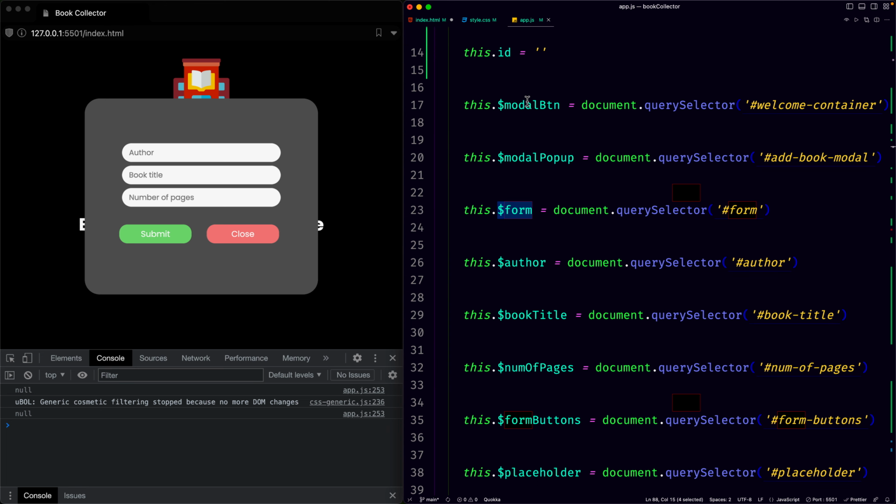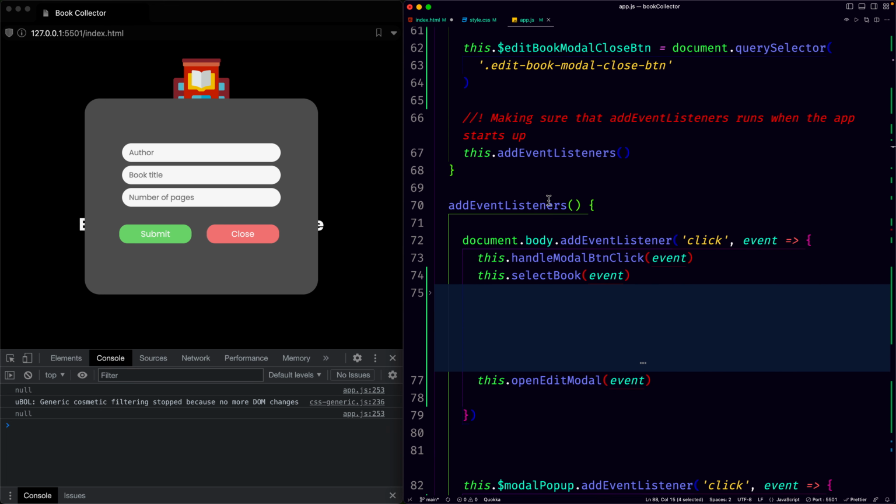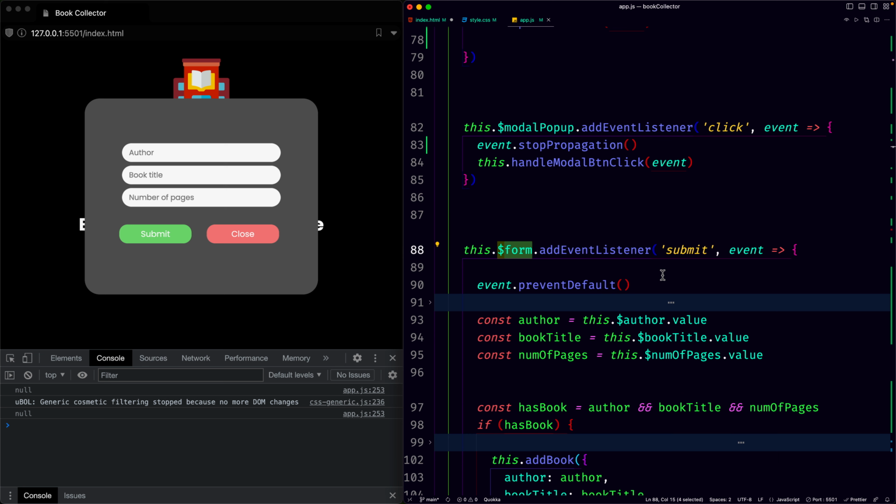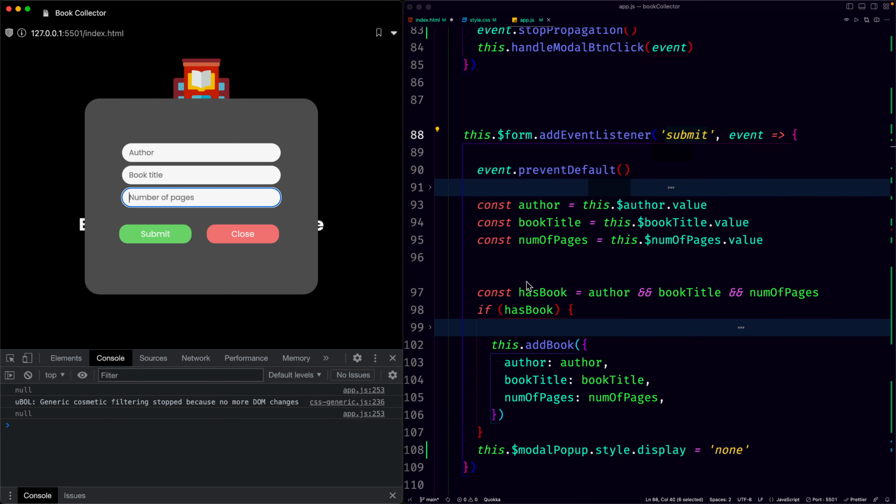So we're grabbing that form in our constructor, and then we can do whatever we want with it. And we're adding our add event listener for submit. So we're waiting for the submit, which is this submit button right here. One thing to realize is that if you have two buttons in an input and you do the add event listener of submit, it will basically use both of these buttons as a submit button. So even the close button is a submit button. And the way around that, I'll explain in a second.